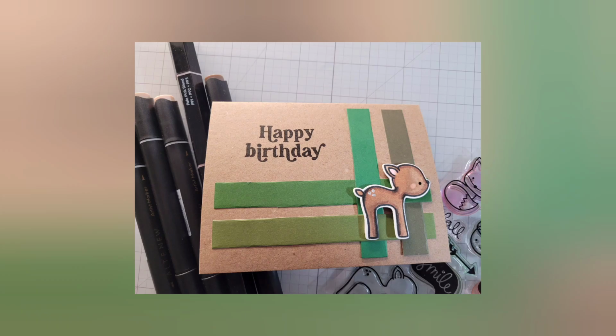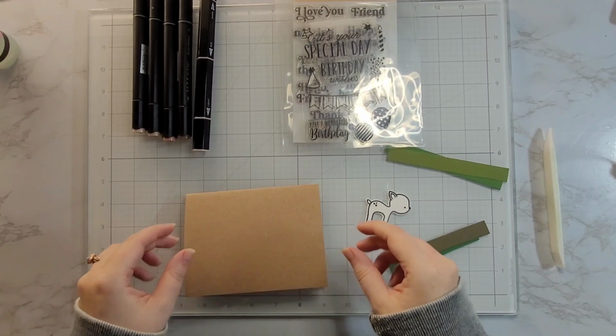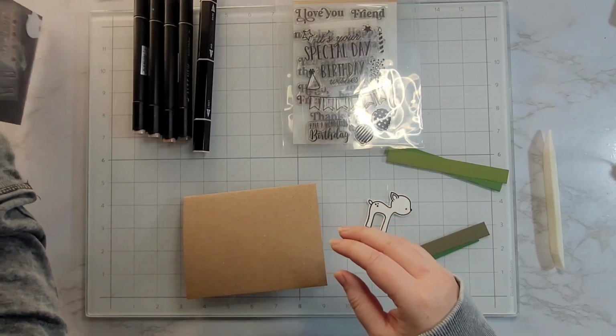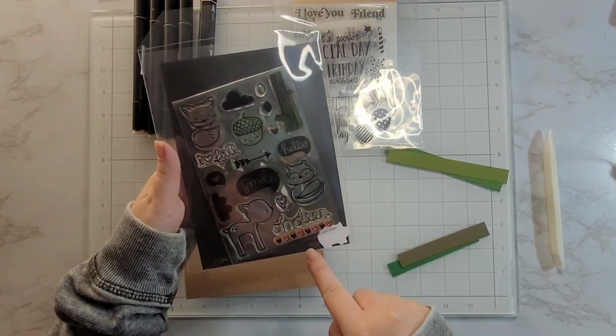Today I'm going to make a quick and fairly easy card for my father-in-law. His birthday is actually today. We are celebrating it this weekend, and I'm going to make him a birthday card. So I got some inspiration off of a previous video from Simon Says Stamp.